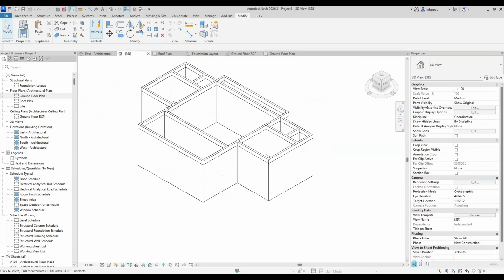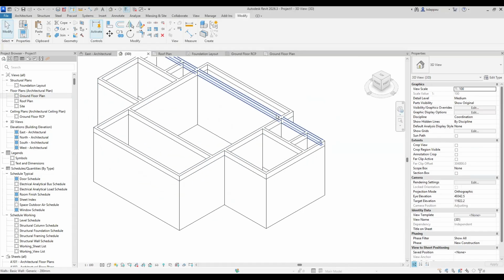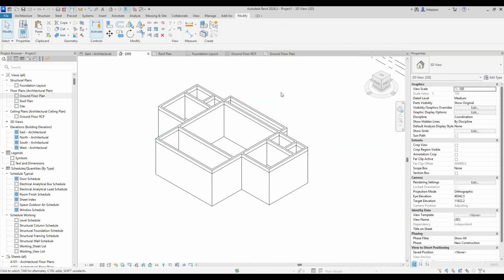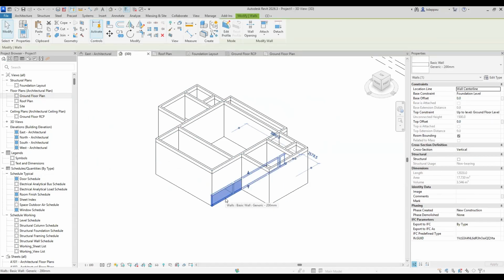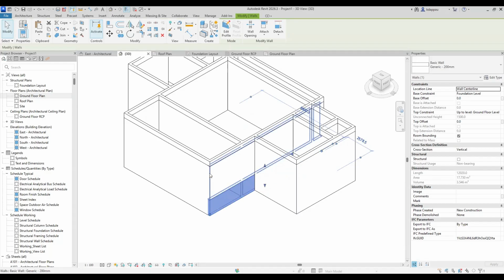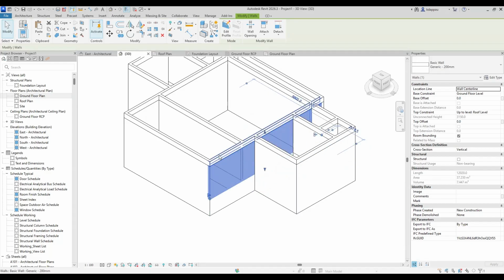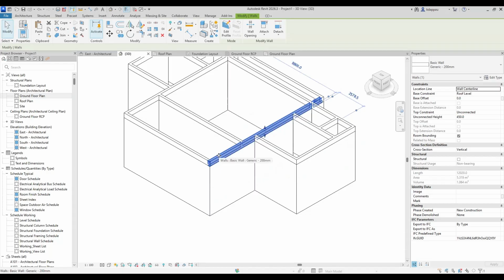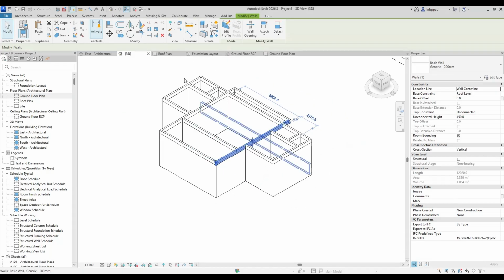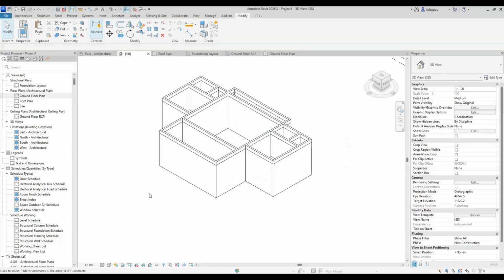So that it is these walls that I am going to project to meet my roof should the need be. So now I've created all the walls that I need for my project. Foundation walls, ground floor walls, and then after the ground floor beam, whatever, I have my walls on top of the roof, which I can project to go and meet the roof.